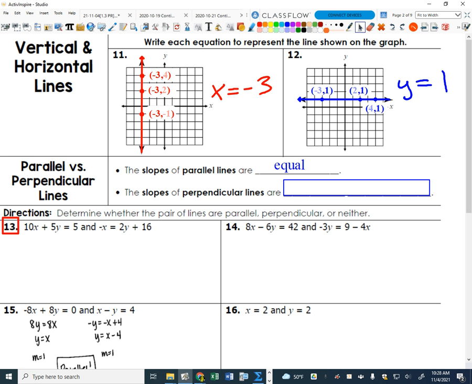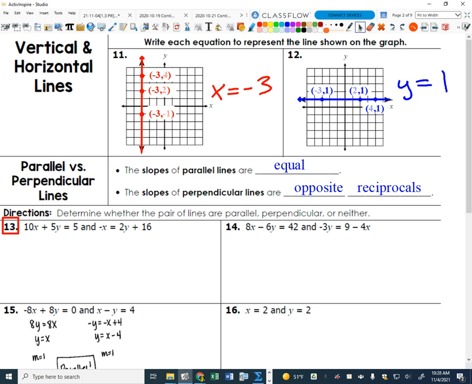Now, this is a little trickier. The slopes of perpendicular lines, do you remember how they are related? There's 2 parts to this. So they look like this, right? They're crossing at right angles, but what's true about their slopes? They're opposite. What else? They are opposite signs. What else? Think you got it? Grant, go ahead. Reciprocals. Yep, exactly. That's it. Perfect. They are opposite reciprocals. So we have to change the sign and flip the fraction.